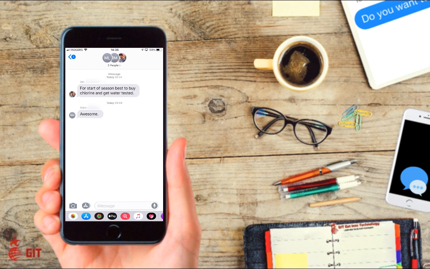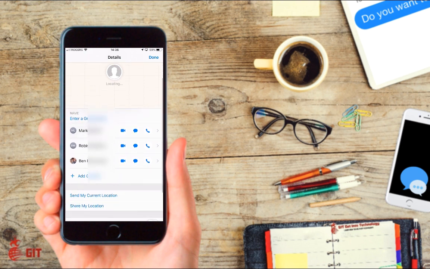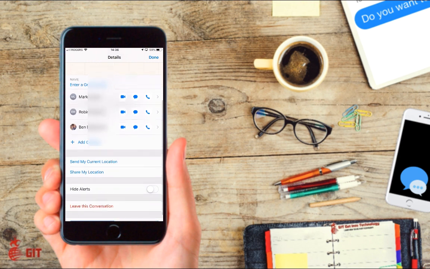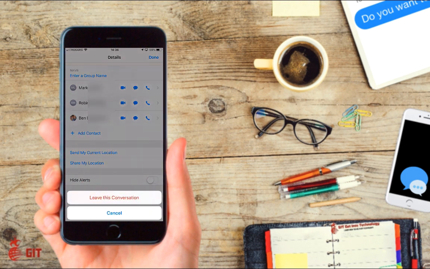And this is really easy to come in here and just remove yourself from the group. You see two people have already made comments. All you have to do is go up, click on the 3 people. A drop-down menu comes. You click on info. There's info. And there's 3 names that you can't see. You're going to come down here and click on leave conversation. So click on leave conversation.